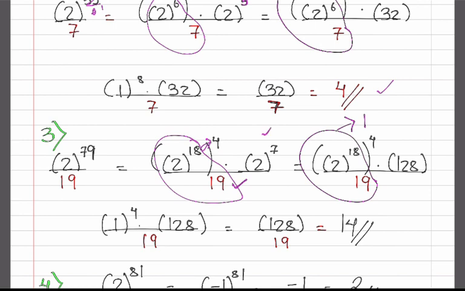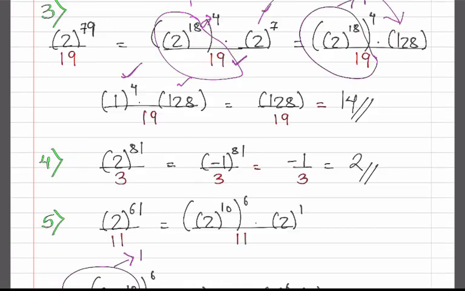According to Fermat, the remainder for this is 1. 1 multiplied 4 times will give me 1 into 2 raised to 7. 2 raised to 7 just comes here. 1 into 128 is 128 divided by 19. The final answer is 14. I'm just applying the Fermat theorem here.